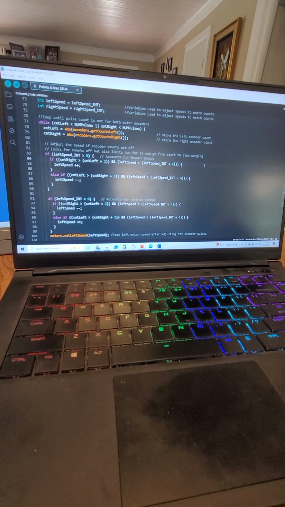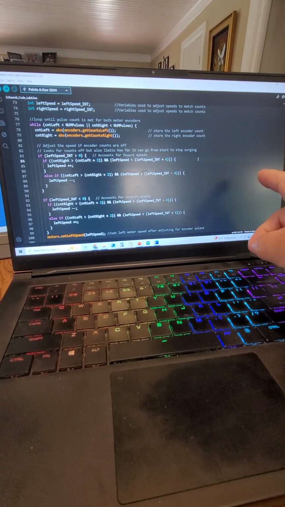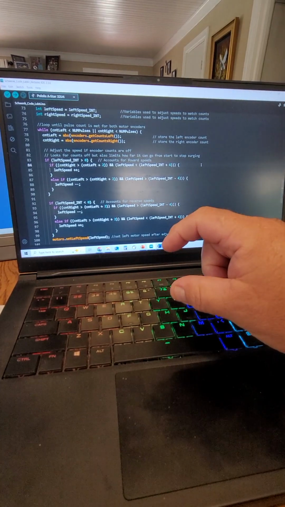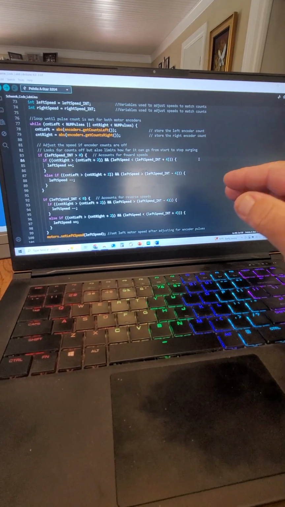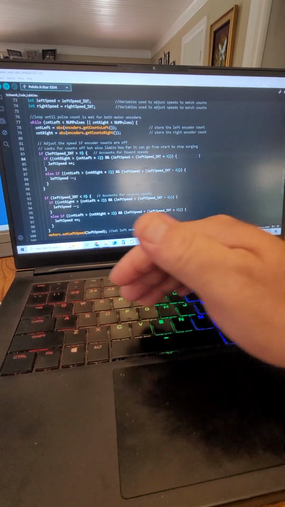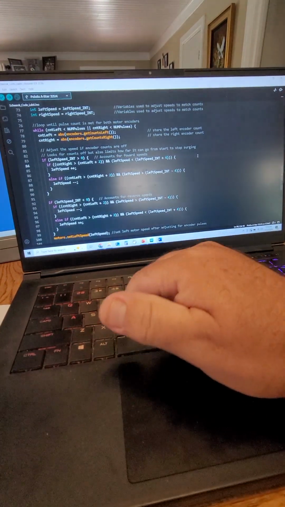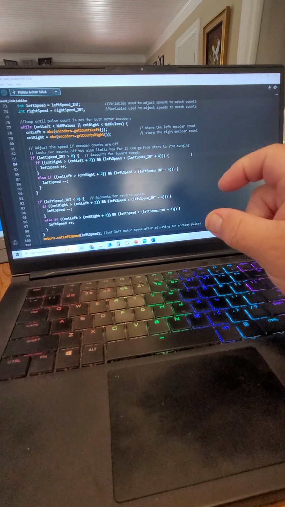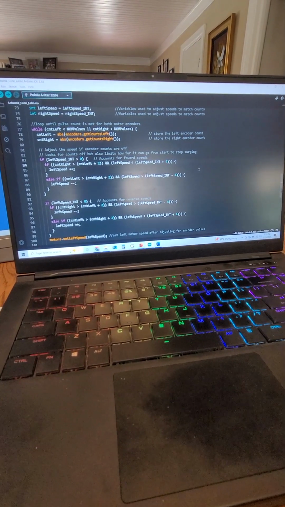The reason that those lines are put in like that is because it allows it to go plus or minus 4 above the initial speed, but gives it some time to actually catch up. What I found was that without that, it would drive it to 0, and then drive it all the way up to large numbers, and then drive it back down to 0, and you couldn't get any consistency. So this holds it, kind of helps like a PID loop, just try and keep it in check so it doesn't outrun itself.